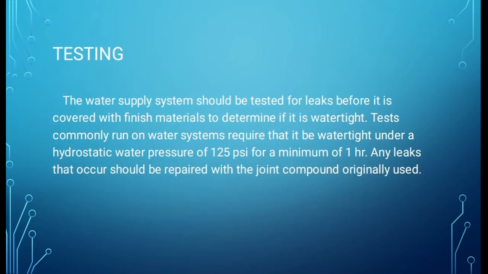So, next is testing. The water supply system should be tested for leaks before it is covered with finished materials to determine if it is watertight. Tests commonly run on water systems require that it be watertight under a hydrostatic water pressure of 125 psi for a minimum of 1 hour. Any leaks that occur should be repaired with the joint compound originally used.